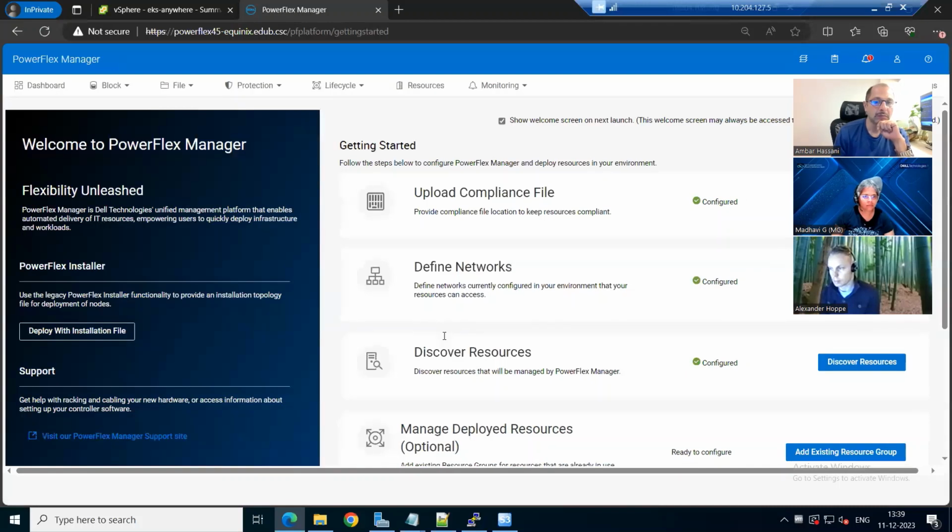Okay. Now, so this is a unified storage system. It has capabilities around block and file and whatnot. Madhvi, you want to share some of your views around PowerFlex as such before we hit the execution?